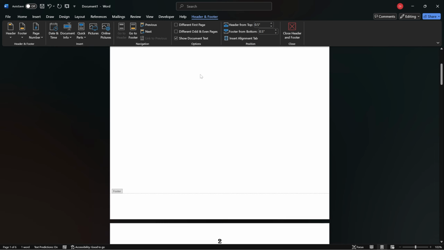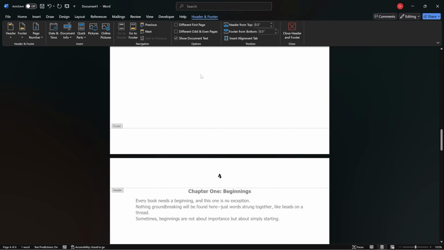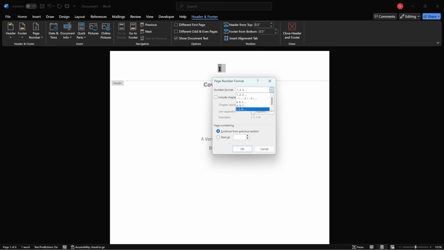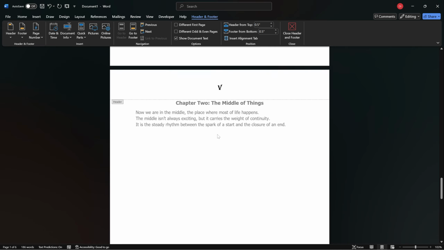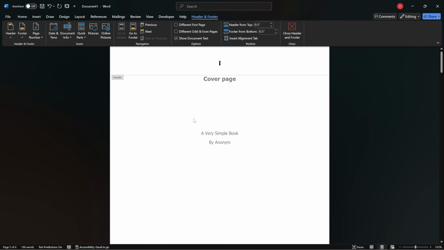Once we're done, let's go ahead and check that everything is doing good. We're going to go back here, page numbers, and click format page numbers. Let's change this one to this, for example. I'm going to hit OK, and you can see that now they are applied to all of the Word pages that we have here. So let's go ahead and start making these changes.